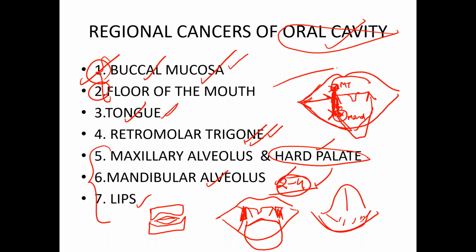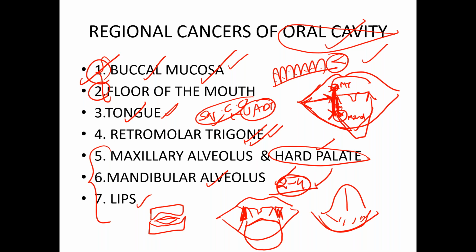What is it lined by? It's lined by non-keratinized stratified squamous epithelium, so there is very little keratin. Upper aerodigestive tract tumors are all squamous cell carcinomas by pathology. Why? Because you have a thick aerodigestive tract for food, and you have to have thick mucosa, for which keratinization is a must. Food will not be much focused upon this buccal mucosa, and because of that reason, the keratin is thinner.